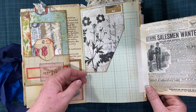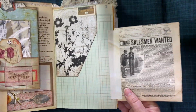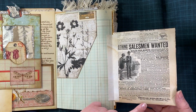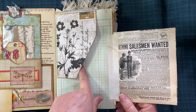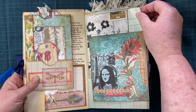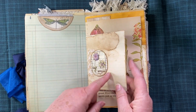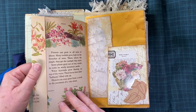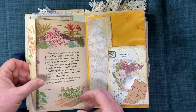You go to the next page, and it just has a really, really old piece of magazine there. I thought that was really cool. American Woolen Mills Company. And then just a collage, of course, and another text spot right here. And onto ledger paper. And there is another tuck. This one I utilized, this is kind of a floral botanical look.